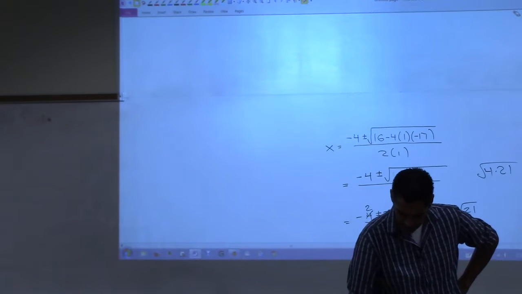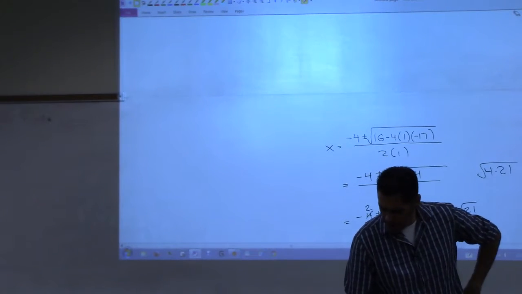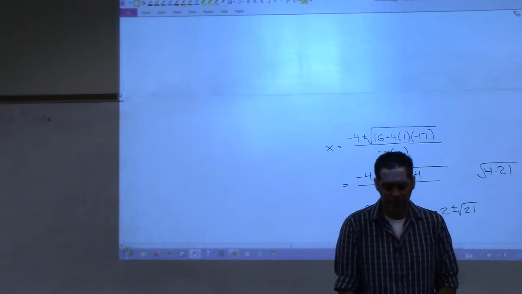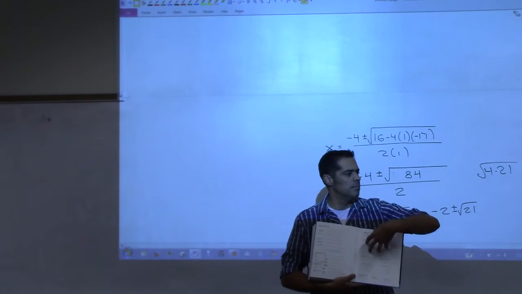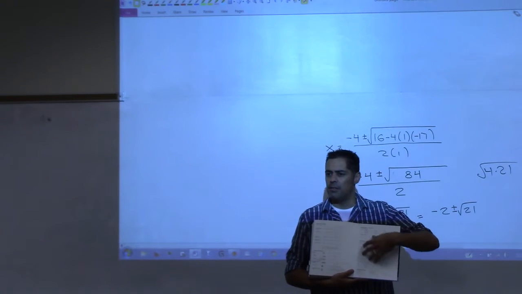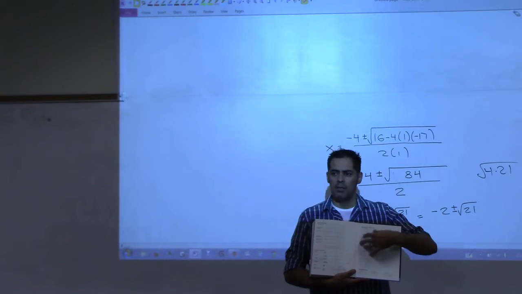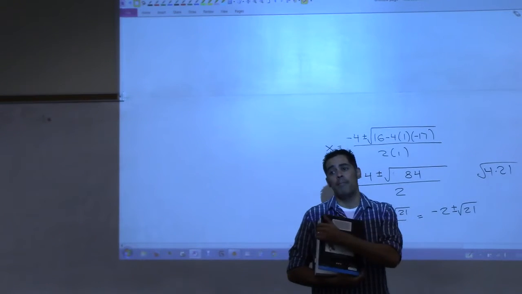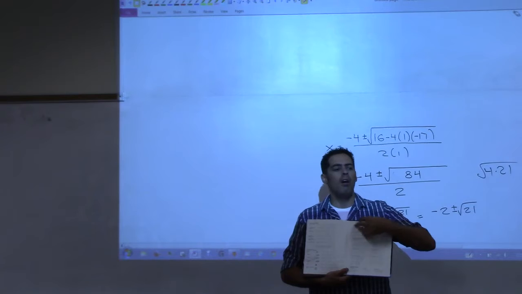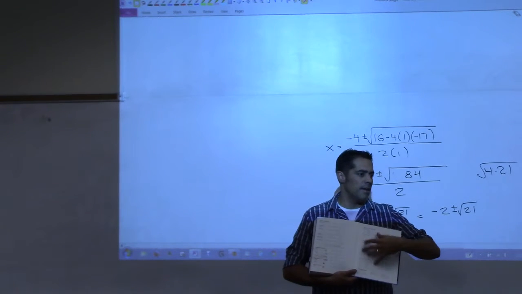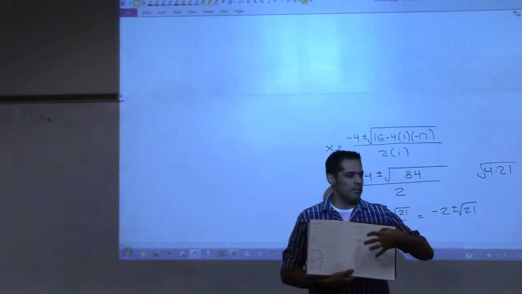Do we need to bring the book as a formula sheet? Who does not have the formulas from the back of the book? It's okay if you don't. I just want to know if I need to print them. I don't want you to bring the book. If you have the sheet, I'll bring it. I'll bring copies, okay? This is the one you can use. You can't use anything other than this.